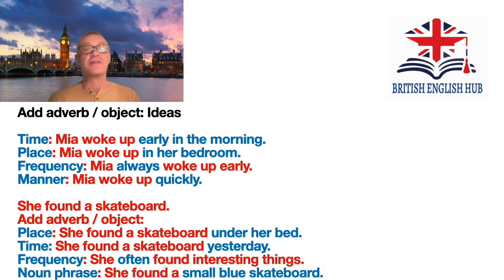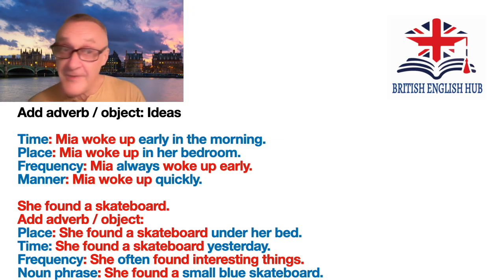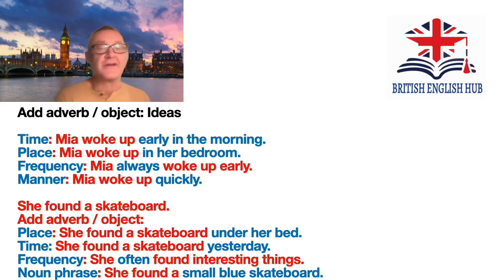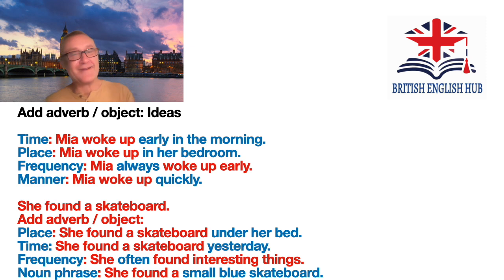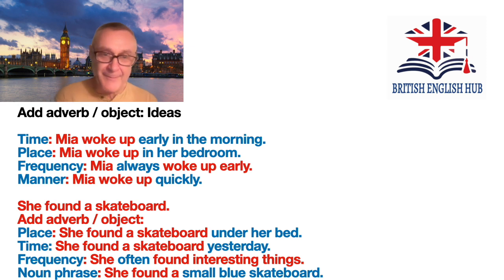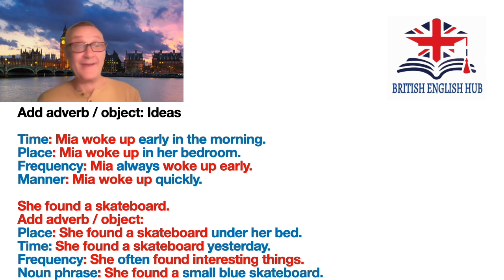Of what I wrote. So time, Mia woke up early in the morning. Perfect, simple, perfect phrase. Place, Mia woke up in the bedroom. Frequency, Mia always woke up early, or sometimes woke up early, whatever you want to say. Or manner, adverb of manner, Mia woke up quickly. Mia woke up anxiously. Mia woke up nervously.